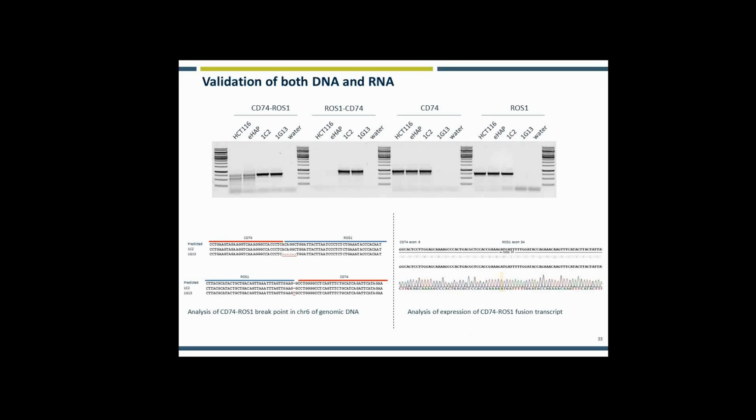Again, we would then want to validate these, and we did this at the genomic level. In our 2 clones, we observed slightly different breakpoints, so you can see this here on the left-hand side in the bottom left-hand corner. But in both cases, the breaks occurred pretty much as predicted to where our guides cut. And we can also confirm the expression of the fusion transcript using RT-PCR, and you can see that in the bottom right-hand corner.